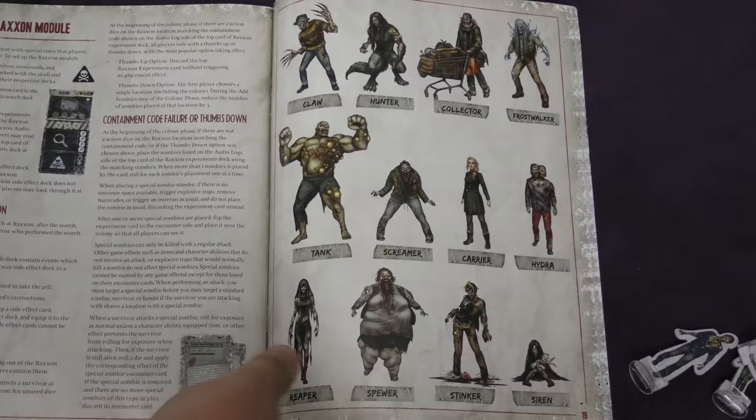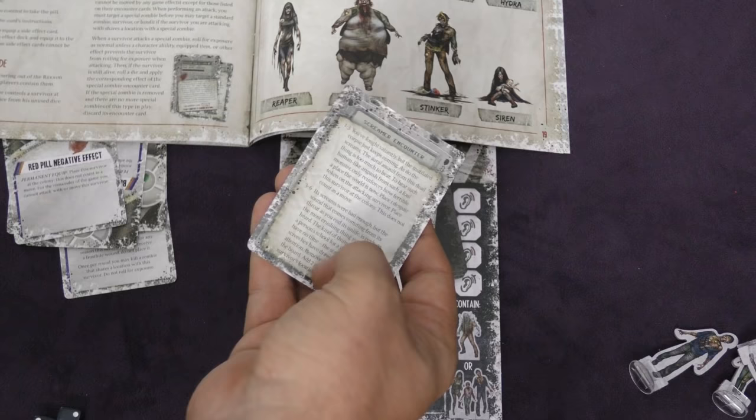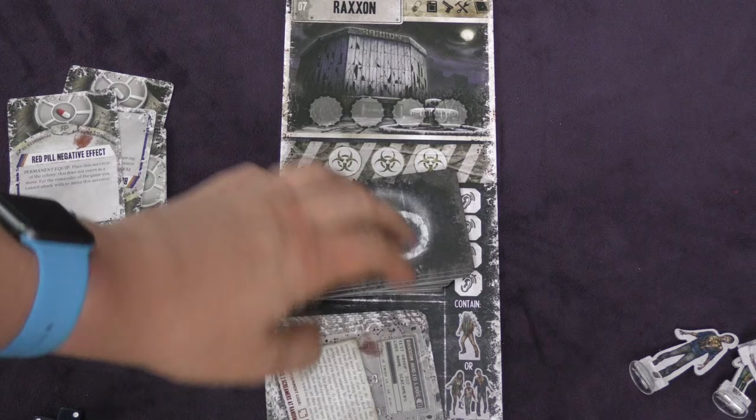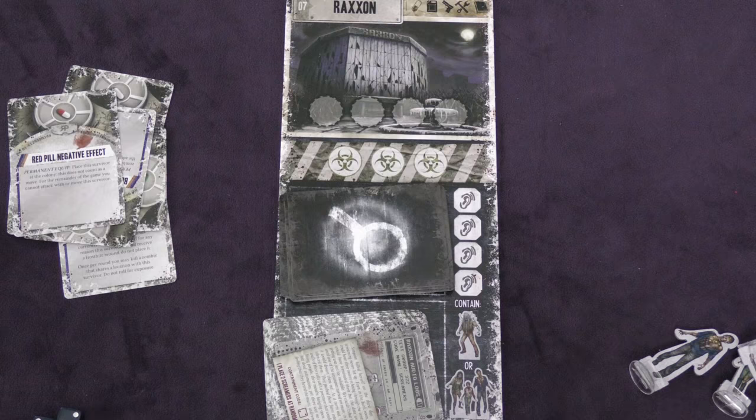And each back of the card, you'll turn it over. When you deal with them, you'll roll a die, and it will tell you what happens after you get rid of that zombie. And these zombies are a real pain in the neck. Some of them are really powerful. So these new, big, nasty zombies are coming into the game, but that's made up for by the awesome equipment that you can get at Raxxon. So you can use any of these three modules and flip them in.